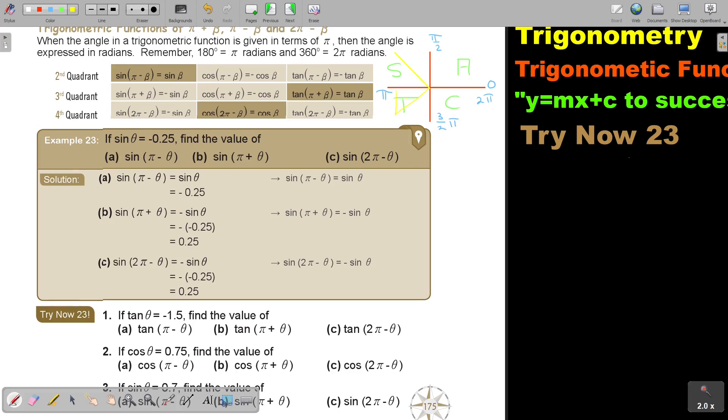So again, who is positive here? Only tan. And that's why I made it that color. But the rest will be negative. And now this one, it's 2 pi instead of 360 minus this. And again, who's the only one that's positive here? It's cos. And the rest will be negative.